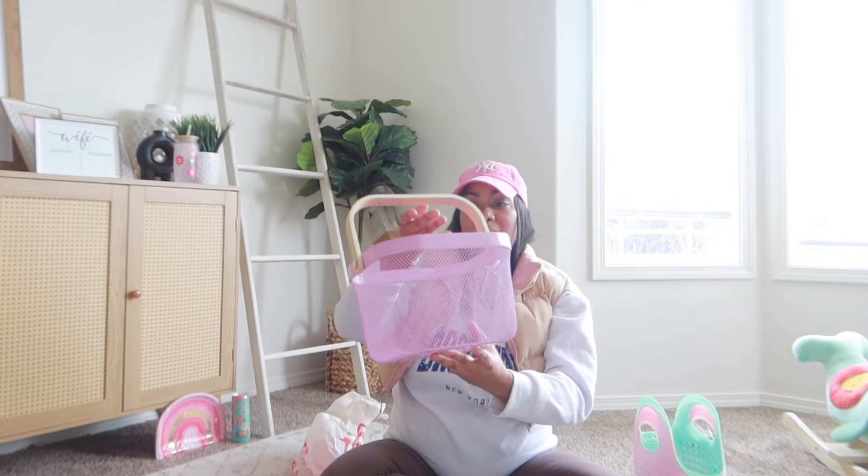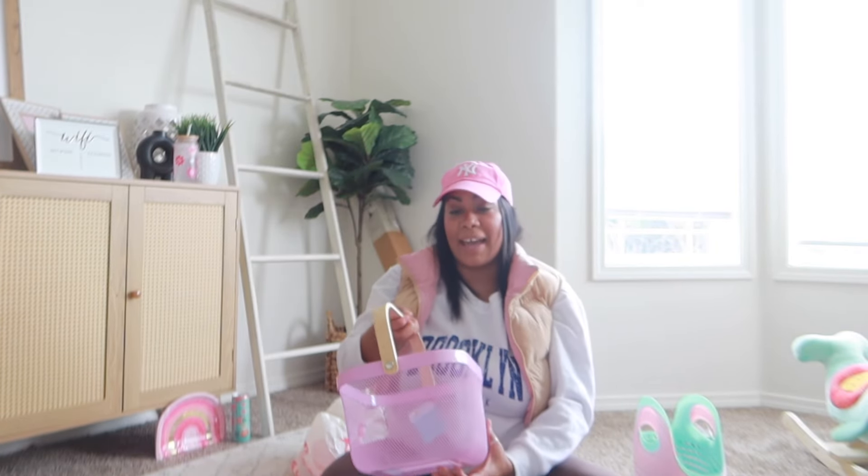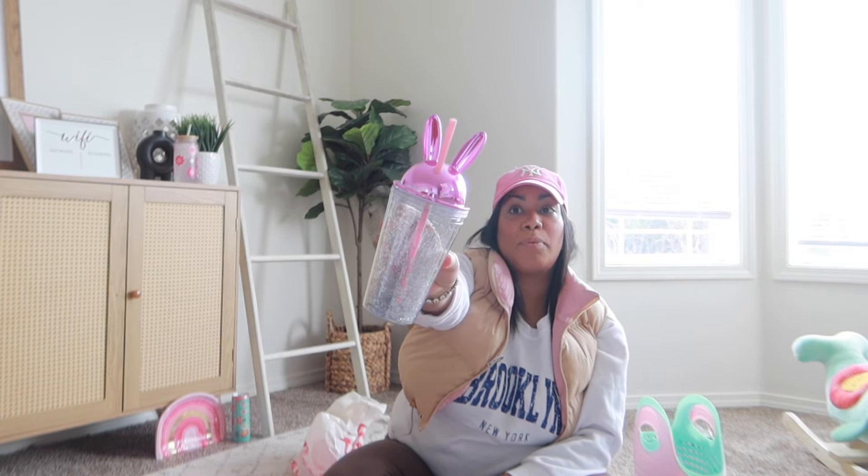This is the Easter basket I got from Walmart — they're $8.98. I already have the kids a lot of Easter baskets; they're Pottery Barn wicker baskets that are round with a big handle and they're white. I use them year after year, so I'm going to use those again this year. But I got this to show you just how cute it was. They have a purple one and a pink one. This adorable little Easter cup is also from Walmart — it's got little shimmer stars and a metallic purpley-pink top. So cute.